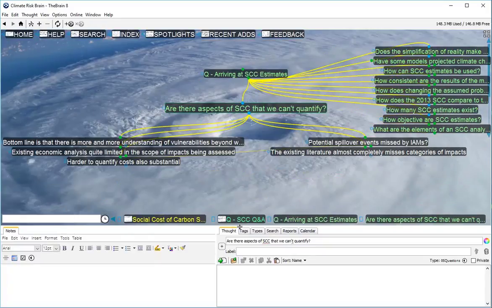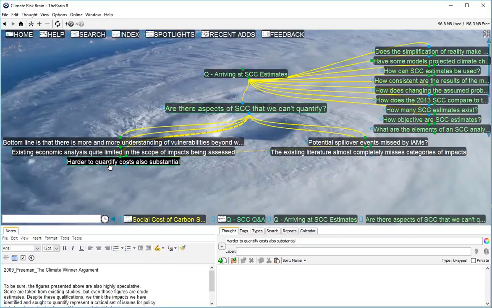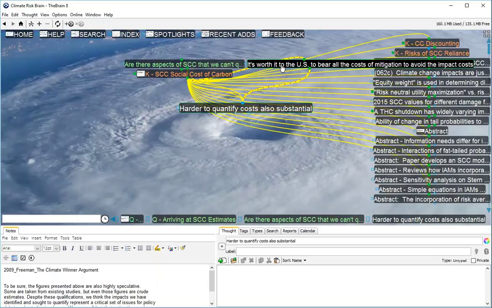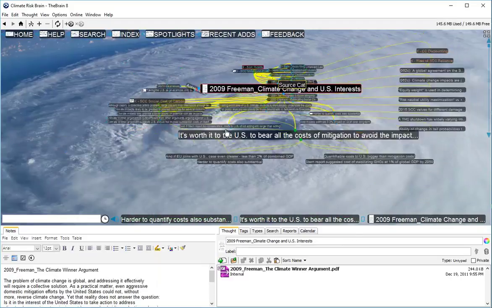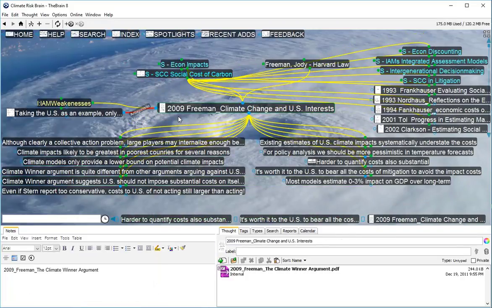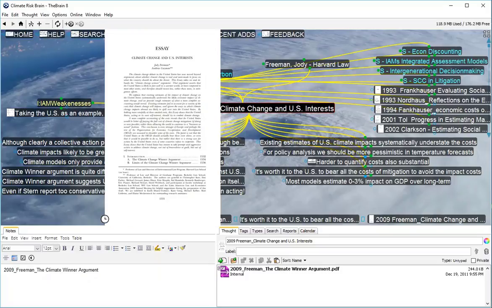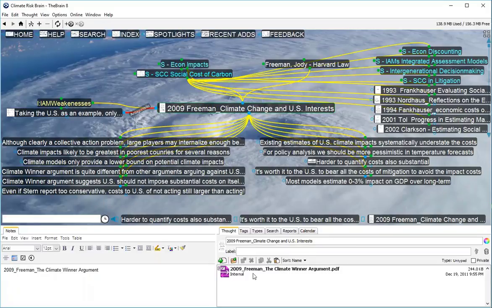And let me just open up another window here. As you can see at the bottom left, every one of these thoughts is reflected as being part of a particular source document. If I click on this thought, the harder to quantify thought, I can follow that right back up to this Jody Freeman paper, 2009, Climate Change and U.S. Interests. And the document is attached as a PDF if you want to look at it.